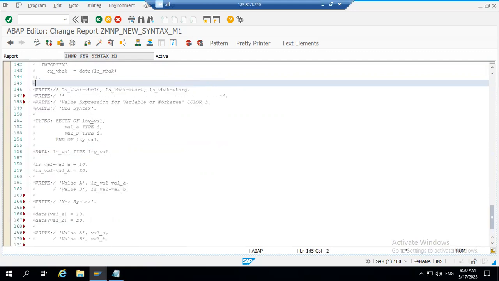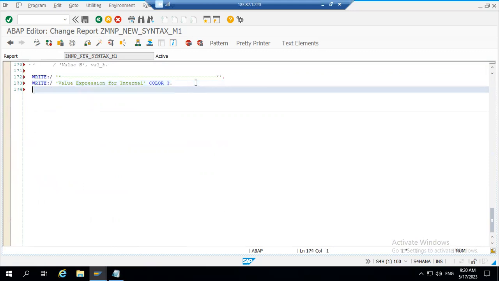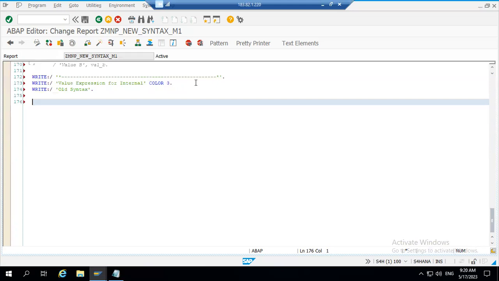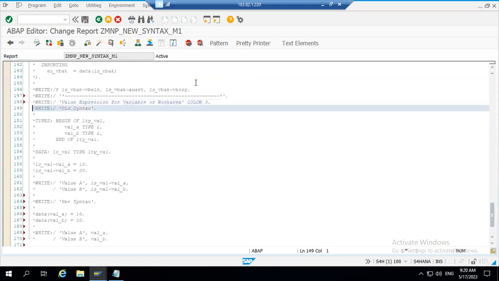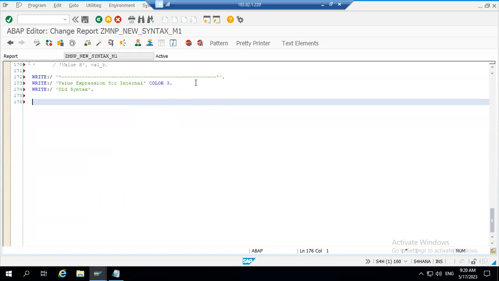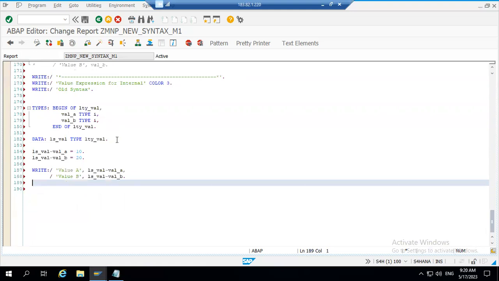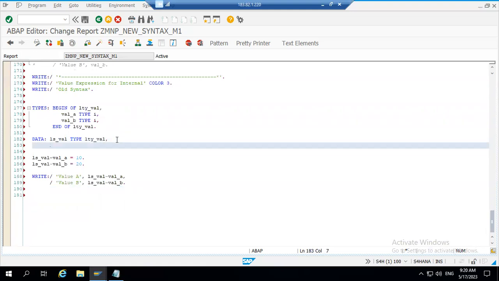Old syntax. Uncommented. Same thing. Let me take an internal table like the previous. Let me copy this entire. Let me declare the internal table lt underscore value type table of lty underscore value.